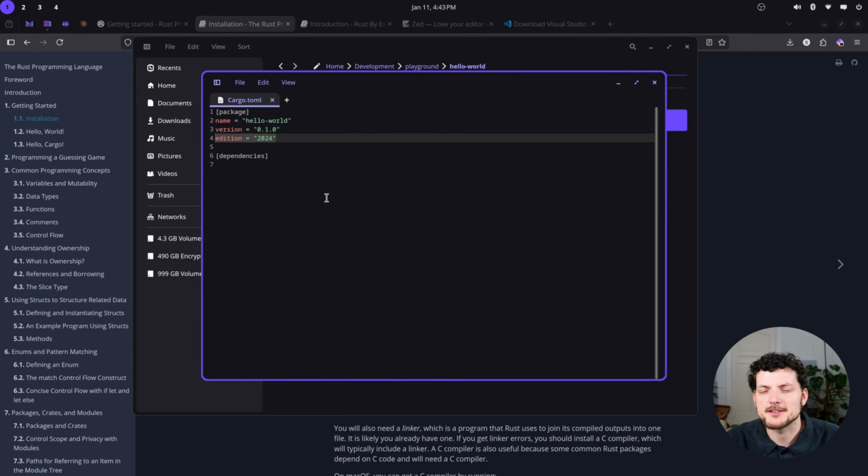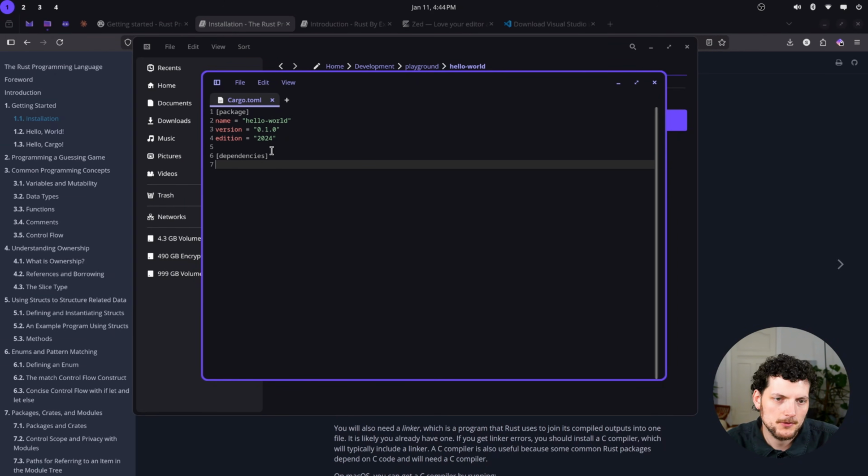They do Rust editions just to have breaking changes in the code, and you can opt in to use a new edition. I would always recommend just leaving it as the default, because you can still use old edition dependencies. If you have a library that is still 2021, you can still use it here, and then only this library will be compiled with the 2021 version.